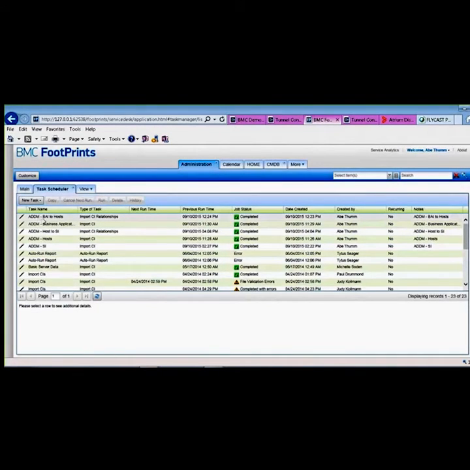You can see there's simply one for the hosts, one for the software instances, one for the business apps, and then there's one for each of the dotted lines between the two. And then these would run on the scheduled interval that you identify to be able to bring in the updated data from ADDM. So this is, I mean, this is real. It took us, you know, no more than probably a couple hours to build the rules within FootPrints. And that's a one-time thing.